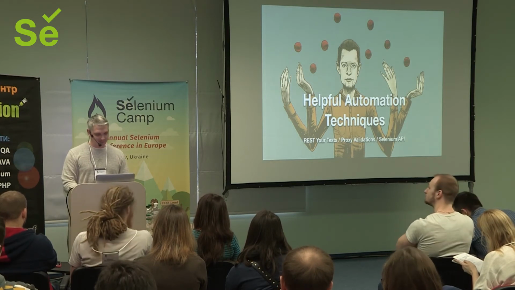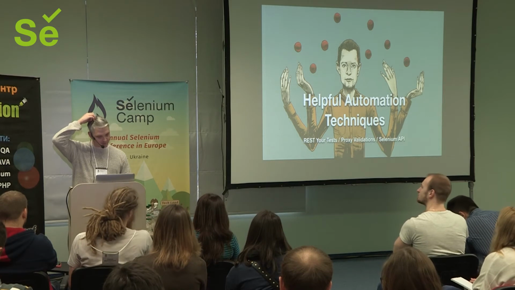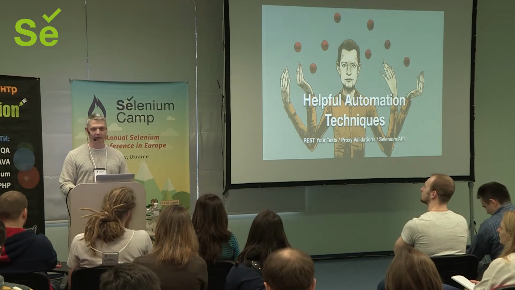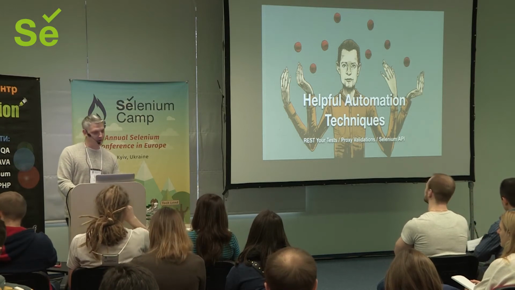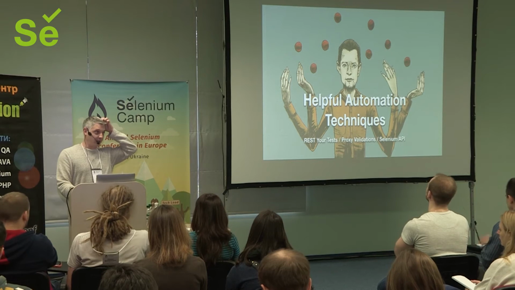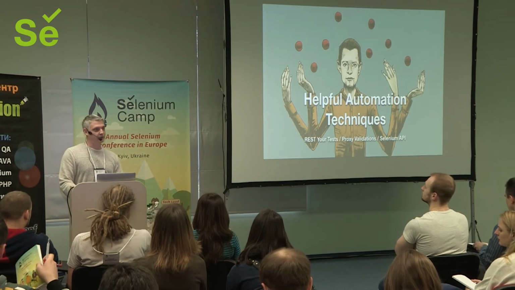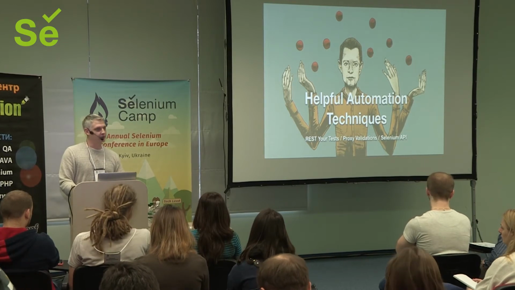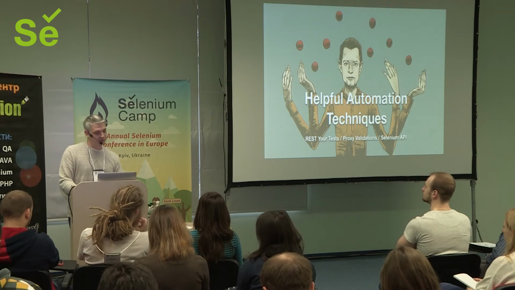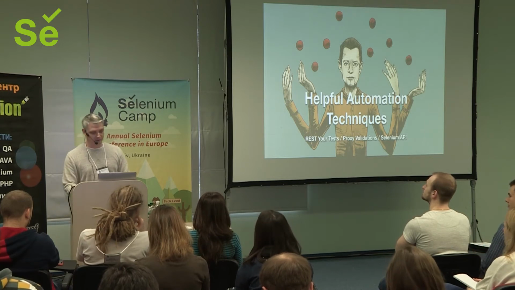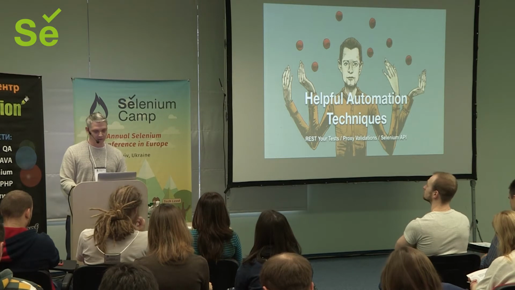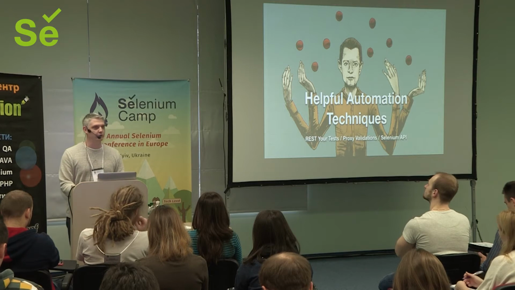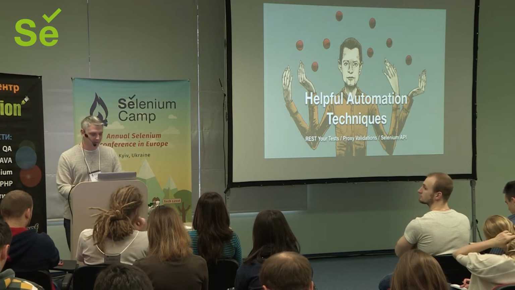So, today I'm going to talk about 3 different areas for helpful automation techniques that have helped me in the past and that could help you guys. One's about using REST in your tests if you have an API available to you, to help shorten your tests, make them less flaky, and make them run faster and smoother. Then, using a proxy to do validations through Selenium. And lastly, using the Selenium API as a workaround if you ever encounter an issue with the test framework or library that you're using.